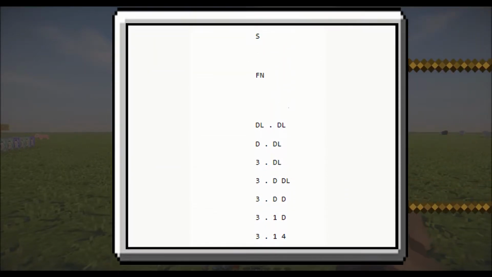So this is an example of that replacement process. We could start with the symbol S, and as we remember, the replacement for that is FN. So we replace that with FN, and then FN becomes DL, or FN again, or DL.DL. In this case, we're going to replace it with DL.DL.